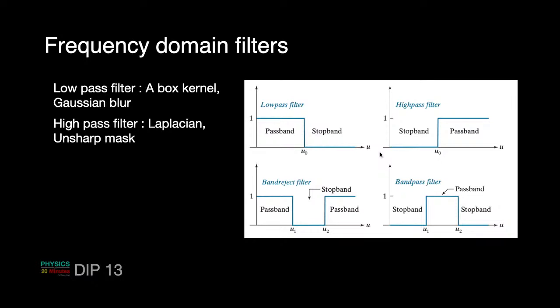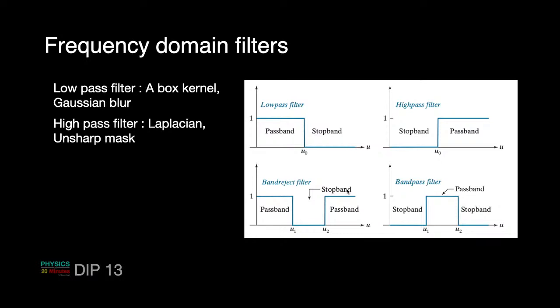Okay. Now this is a band pass filter, I'm sorry, band reject filter. A band reject filter typically has two cutoff frequencies, one lower cutoff and one higher cutoff. Anything less than U1 will be allowed, so it falls in a band called the pass band. Anything above the upper cutoff is allowed, again in the pass band. But anything in the middle of the two cutoff range is not allowed, and it is called the stop band.